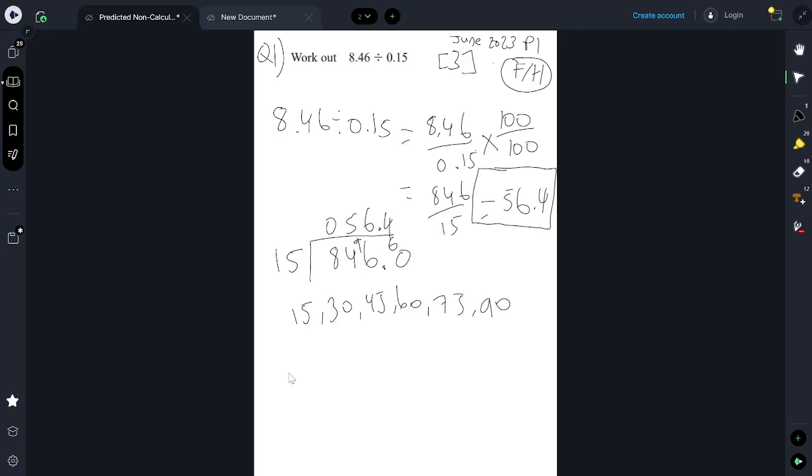Let me know. The exam board is Edexcel. However, especially for GCSE, I'd say about 95 percent of the topics are common to all of the exam boards. For GCSE, they have to be. A lot of them have to assess the same sort of stuff. So if you're learning this, which is typical for non-calculator, it will be applicable to all exam boards.